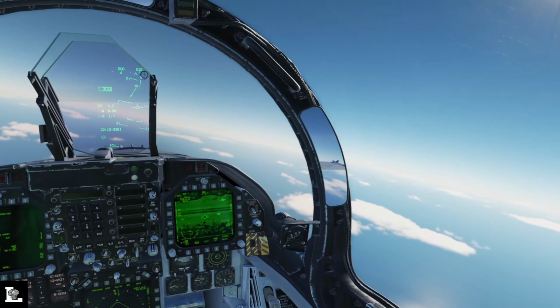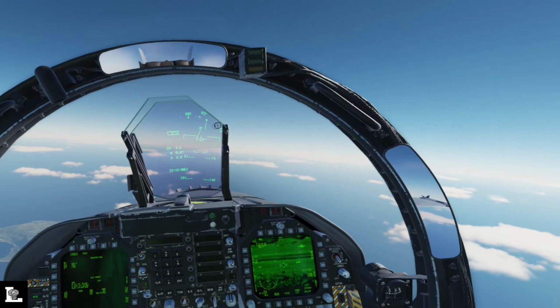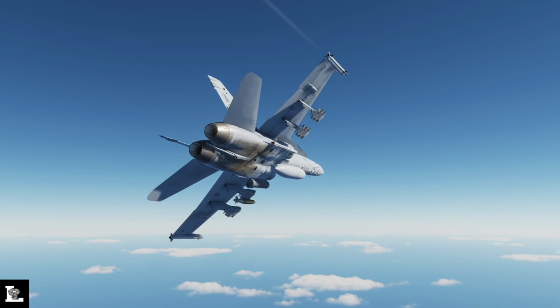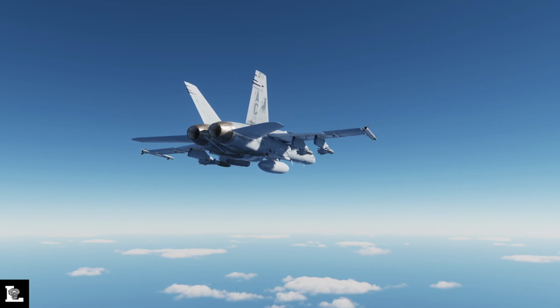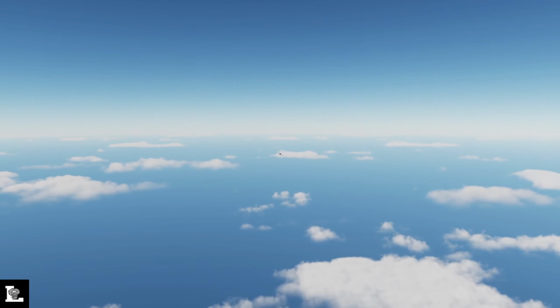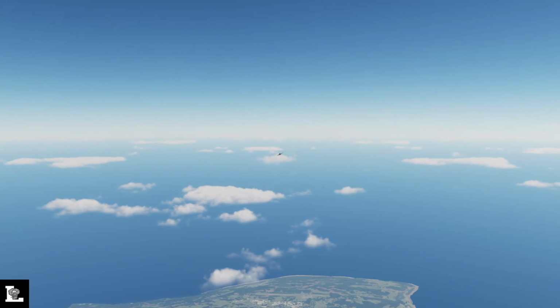Okay, in the zone. So that targeting actually looks okay. And drop. Bank hold.